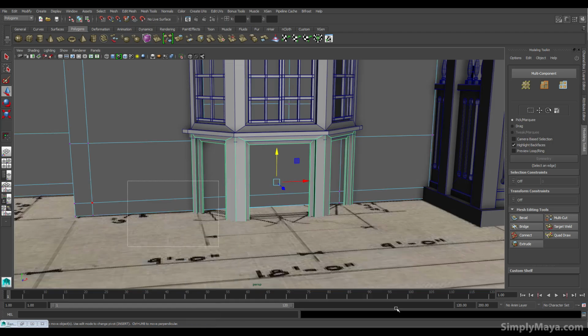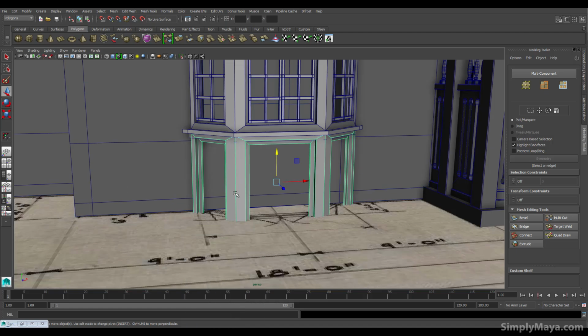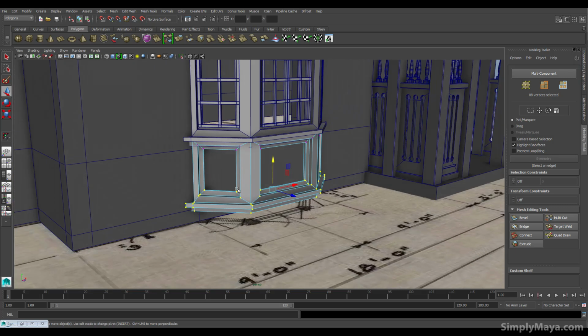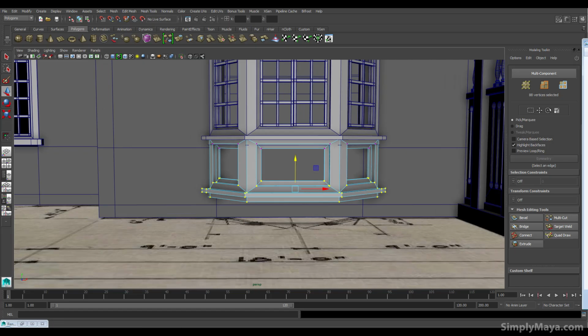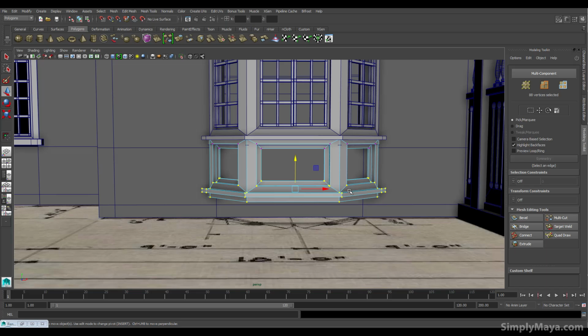Then I'm going to grab the vertex from the wrong object. There we go, vertex from down here, and pull them up. So the bottom bar of the window will come out to about there. And this has already given me a fairly nice starting point. So if I just make that a bit thinner, if I pull the reference back in, we now need to make these side inserts.